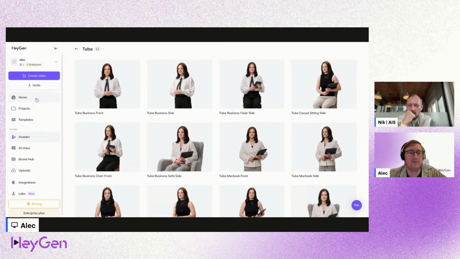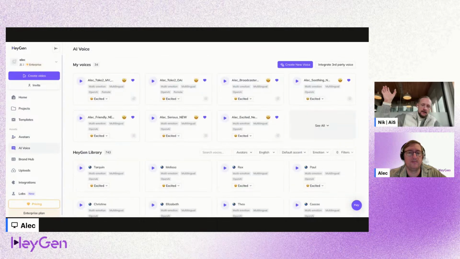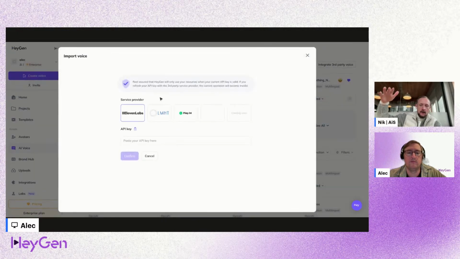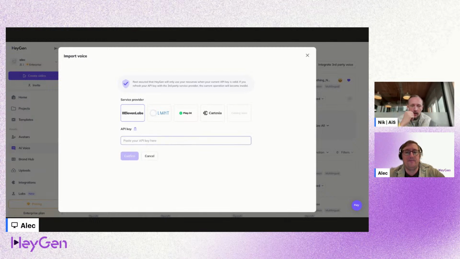Okay, for the voices, the question I think is: if someone has an 11 Labs account, integrates it as our third-party voice, which ID should they use to make it happen? I think if you have an 11 Labs account or an account with one of these other voice providers, then you just paste your API key here and click confirm.